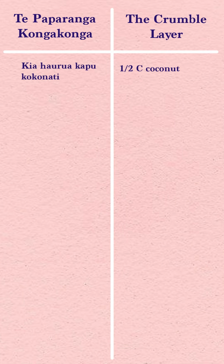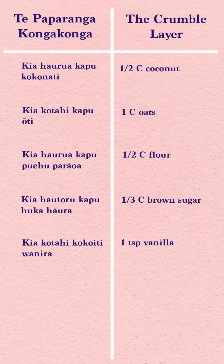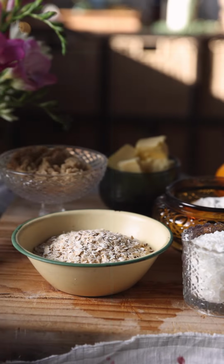It's got oats, it's got coconut, a wee bit more lemon, and beautiful vanilla. Let's do it. Kia haurua kapu kokonati, half a cup of coconut. Kia kotahi kapu ōti, 1 cup of oats. Kia haurua kapu poehu parawa, half a cup of flour. Kia hautoru kapu huka hauda, 1/3 of a cup of brown sugar. Kia kotahi kokoiti, 1 teaspoon of vanilla. Kirire mana, lemon zest. Kia kotahi rau rua tekau karamu pata kuare waina, 120 grams of melted butter.